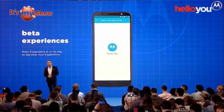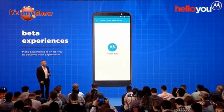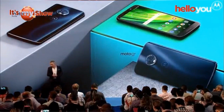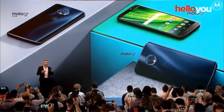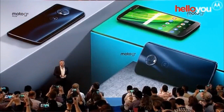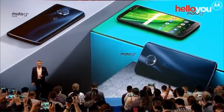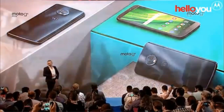This beta program, this program of involving you in the co-design, is going to start in the coming weeks. We're going to communicate about that, and we hope you're going to love it. So, there was a lot to say about our Moto G. This is how they look. We have 3 of them, as I mentioned, and they come in the colors that I mentioned before. And keep in mind, they have these great features, but they come with this amazing experience. And I can't wait to hear your feedback about all the things you're going to be able to do with that. Later on, you will be able to play with them. I'm sure they are available here after the show.